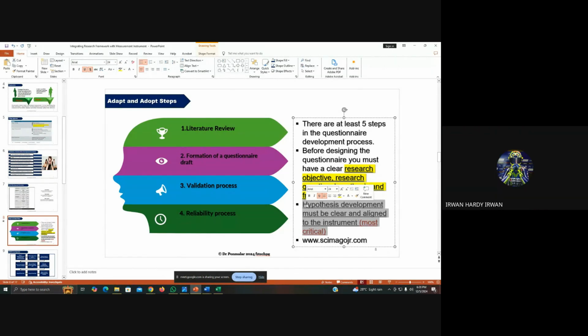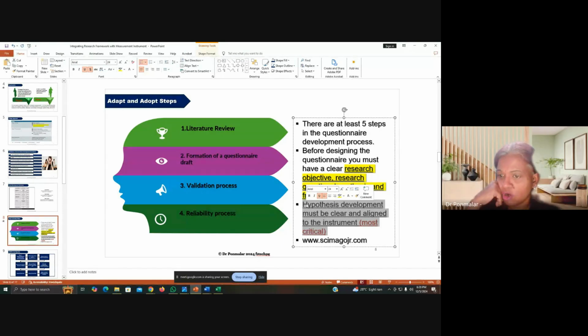Yes. Yes. Yes. And most critical, because after you terangkan your hypothesis development, you will go and do measurement. So that measurement punya results inilah yang akan support whether your hypothesis is supported or not supported. So you have a hypothesis and you have your measurement, but when the measurement is not measuring what it's supposed to measure, then how to know whether your hypothesis is supported or not supported?